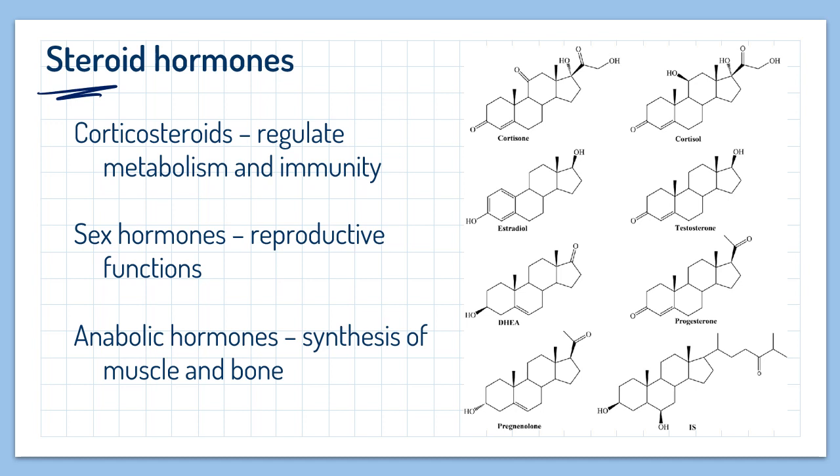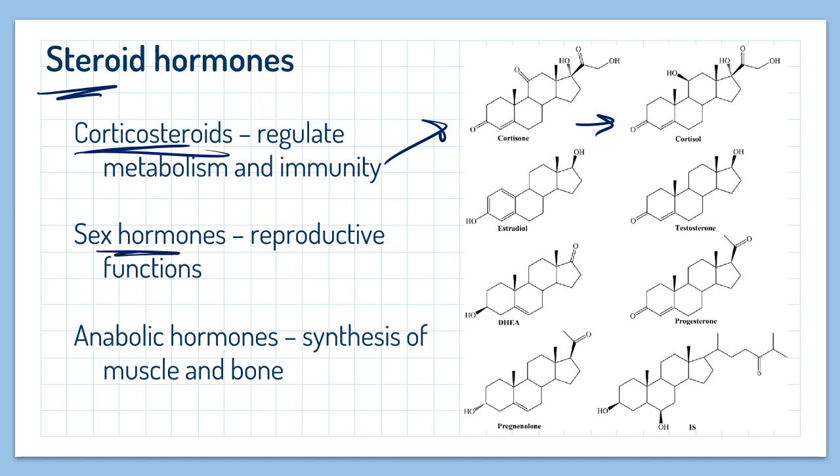And our last little piece for today, steroidal hormones. We do have lots of hormones that are based on cholesterol. Notice these guys look a lot like cholesterol. So we've got corticosteroids, which are going to regulate metabolism and immunity. So cortisone, cortisol. Sometimes we call these our stress-related hormones because we do tend to change the amount of cortisol that we make when we are feeling stressed out.